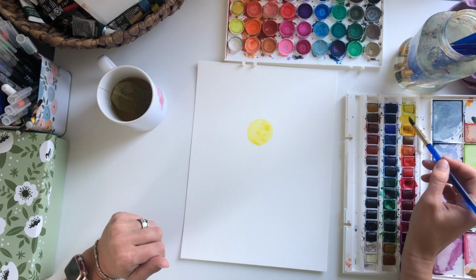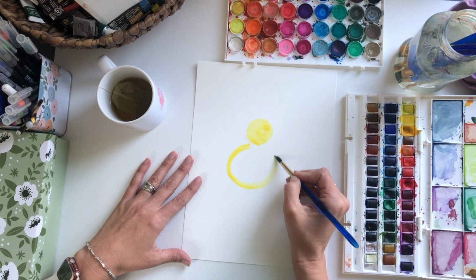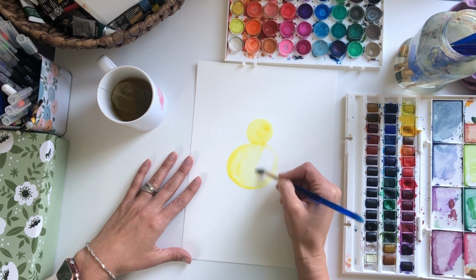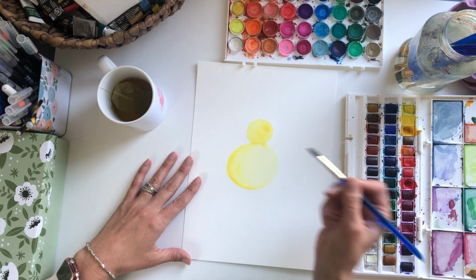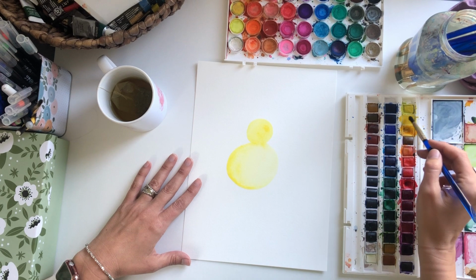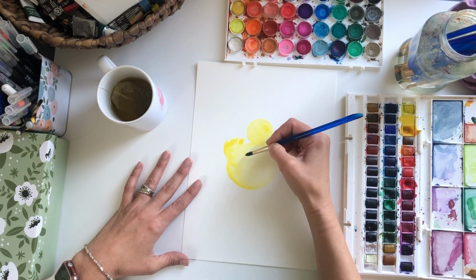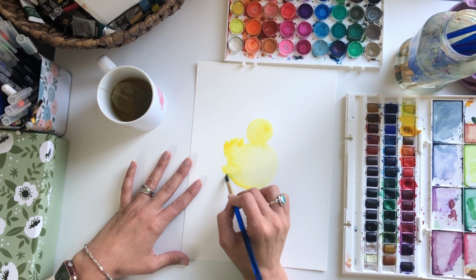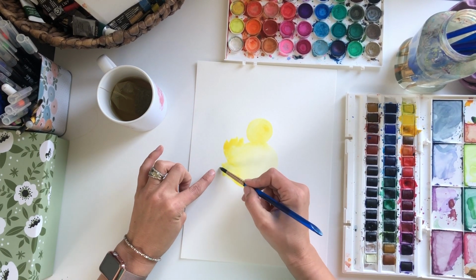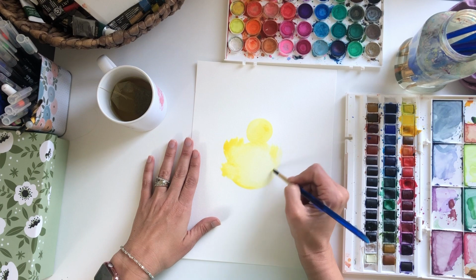And then we will make a very simple body shape, which will be a bigger circle. This guy is pretty simple. We'll do the detailing later. All right. So next, we will just add in a little bit of a wing shape here. And baby chicks are so cute. I'm gonna add a little bit of a fuzzy action by the back of the chick. And then another little wing here.